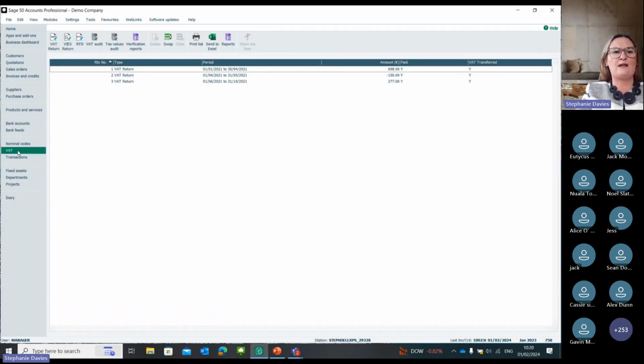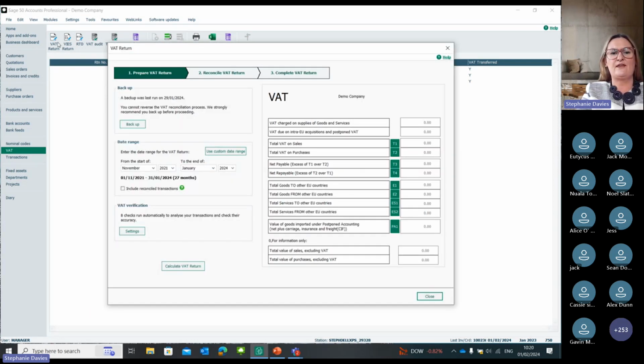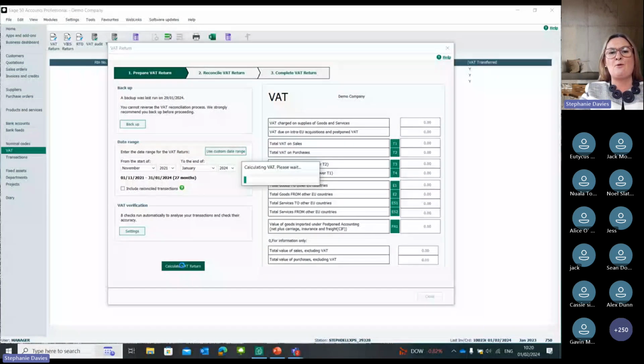And you're probably all familiar, and you're all using your VAT return, or at least I hope you are, because everything that's recorded in Sage with the correct VAT codes, and again, you must make sure that you understand your VAT codes for the system to be performing at its optimum. So normally what I would do is a backup, and we would say that to everybody. And in this case, I don't need to because I need the demo. I'm going to pull a large range here because I have so limited data on it.